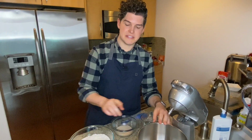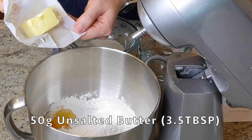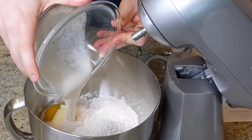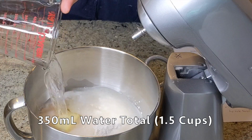So now here in the bowl of the stand mixer, we're going to add in our prepared dry ingredients, along with 1 egg at room temperature, some unsalted butter at room temperature. And it's only been about 3 minutes, but our yeast is looking nice and foamy, so we can pour this in. And then adding in the rest of the water, which has been cooling down at room temperature while we did everything else. So it's slightly warm.